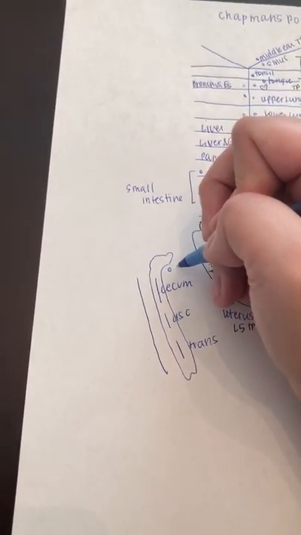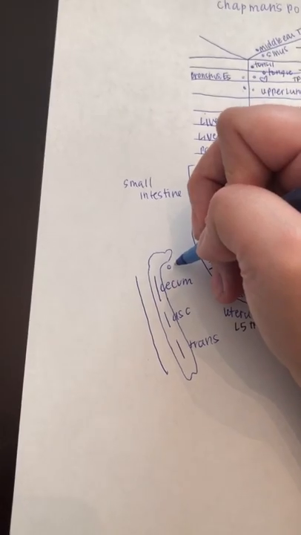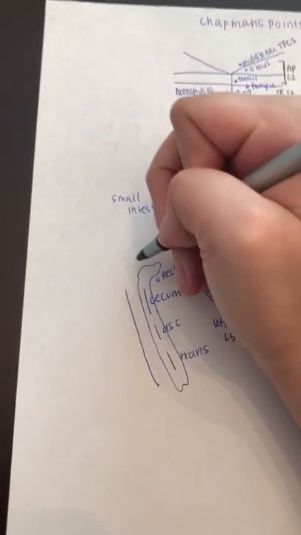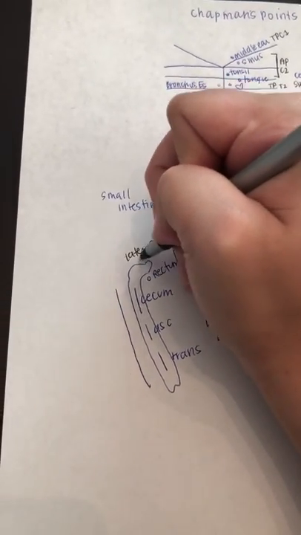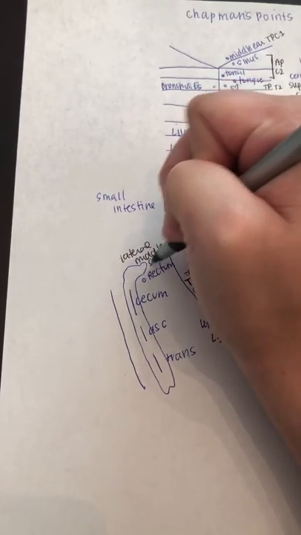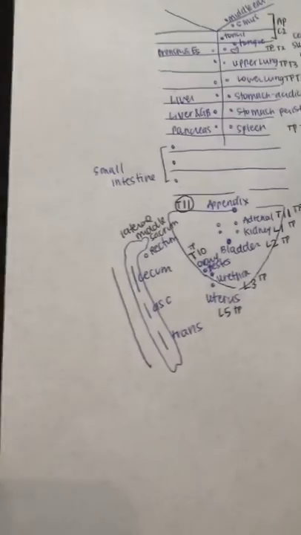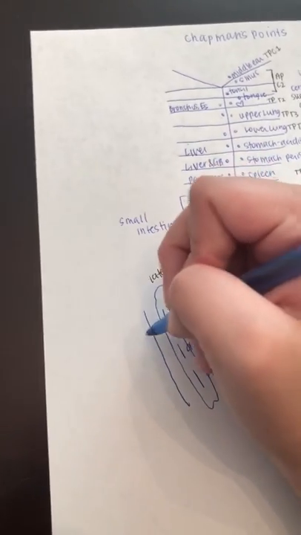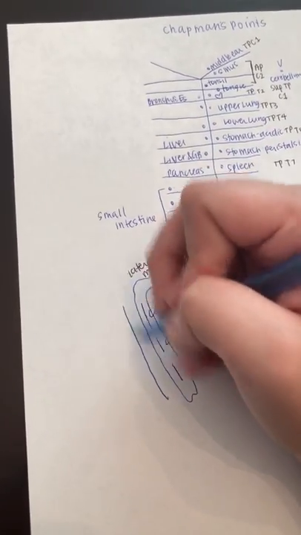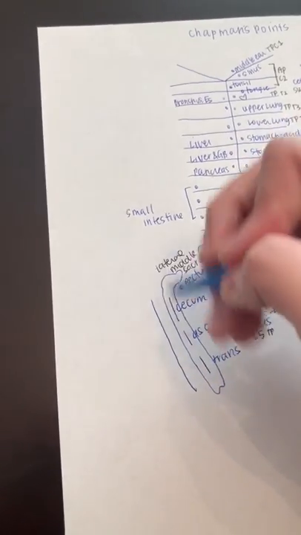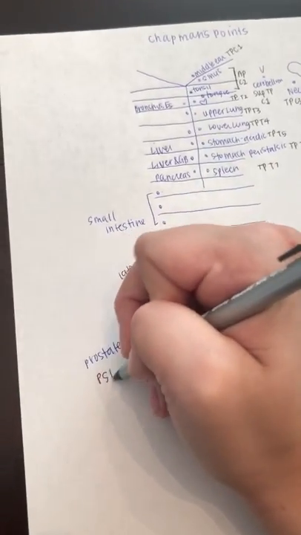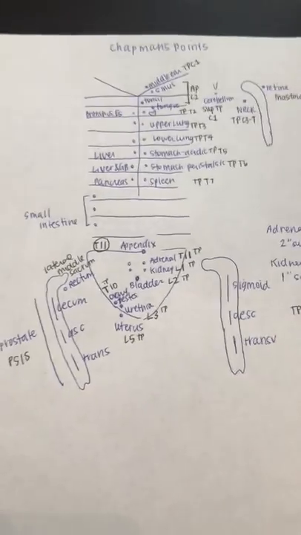And then on the lesser trochanter here is going to be the rectum. And its posterior points is a little bit difficult. So the words are lateral, middle sacrum, which doesn't really mean a whole lot, but just for completeness sake. And then lateral to the femur there on the side. Usually they put it like anterior IT band and lateral IT band. But if you can just kind of keep it straight here, it's going to be the prostate. And then PSIS is its point there.